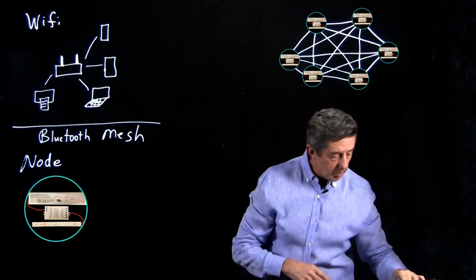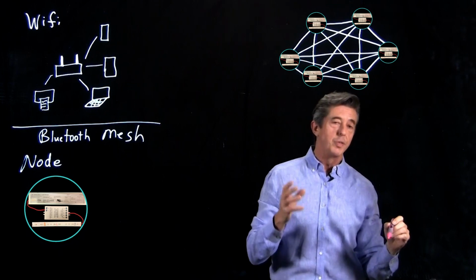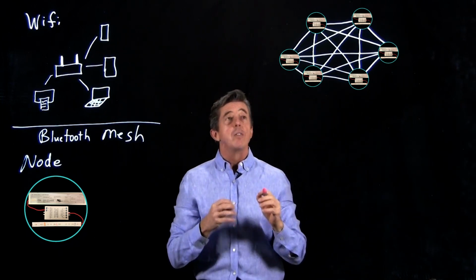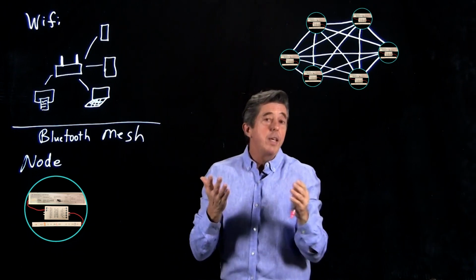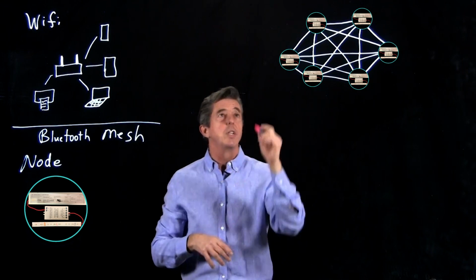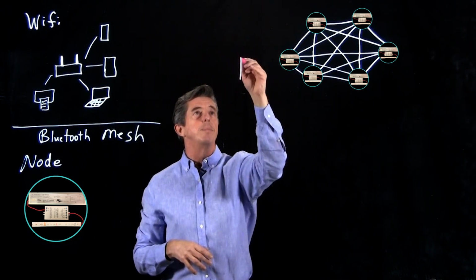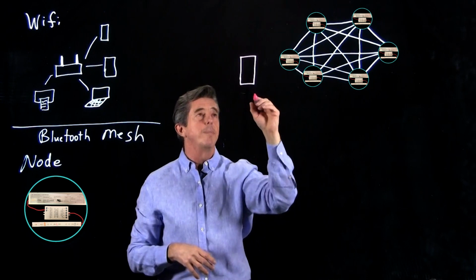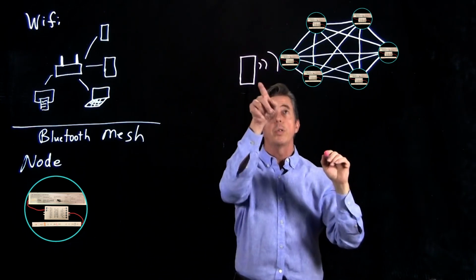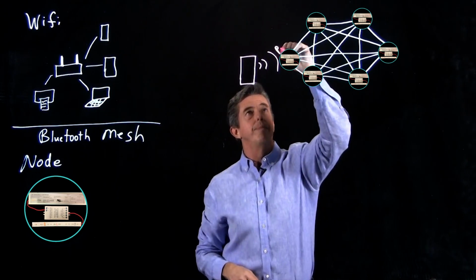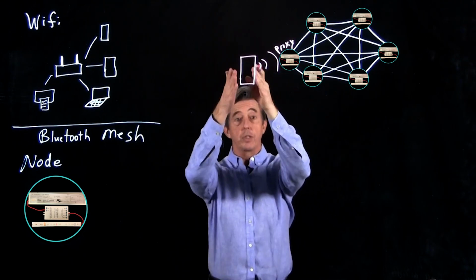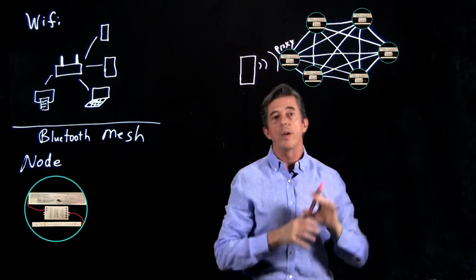So how do you control a Bluetooth mesh system? Well, you need a controller. From our last video, that would be where you put the human input in. So for example, you might use an iPhone or any smart device, an iPad. It works with those, even a smart watch. And so we're going to put a cell phone in here, and he's going to talk to the node closest to him. The node closest to him would be called a proxy. The proxy gathers the information from the controller and then propagates it throughout the network.